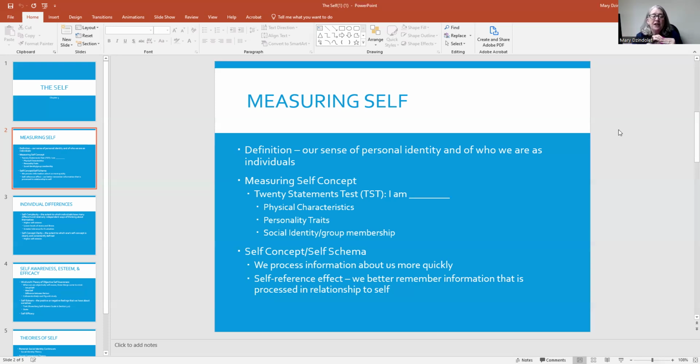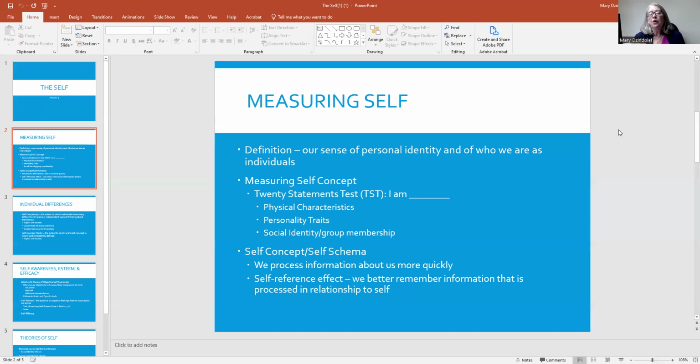Now, personality traits tend to be very heritable, right? So if you're introverted, most likely one or both of your parents are introverted also. But if you have a personality trait that made you different from the people that you grew up with, it's likely that that will be in the I am blank line test too. That will show up. So our self-concept tends to include physical characteristics and personality traits that made us unique when we were growing up in the family of origin, and that we still hold today.